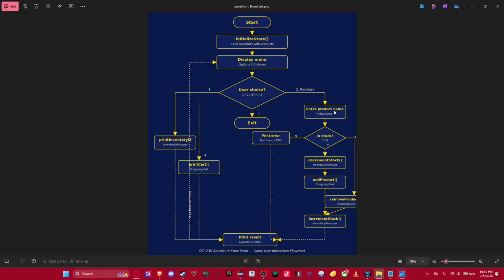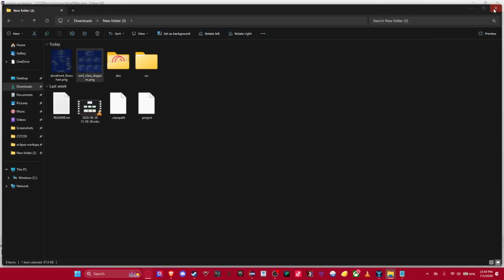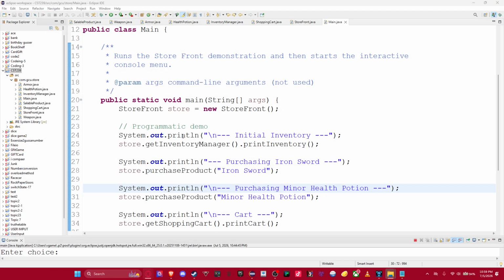Number 2 is purchase, and product name. Is stock available? Yes, decrease stock, add product, increase stock, print results. No, print error. Number 3 is remove product, shopping cart. That's about it. Now we are going to go to Eclipse. I hope your eyes are okay because mine are not.